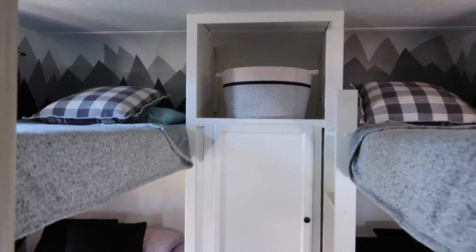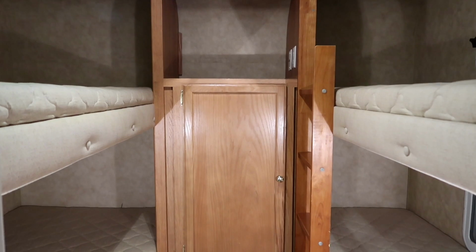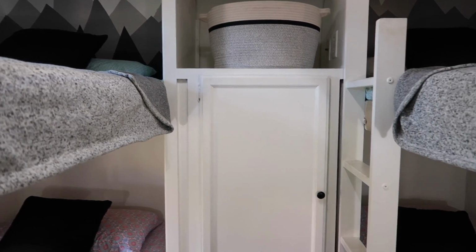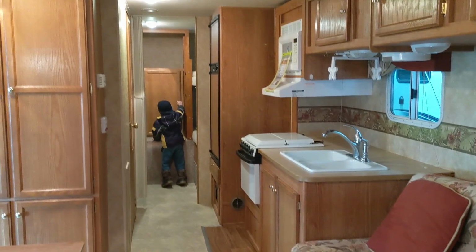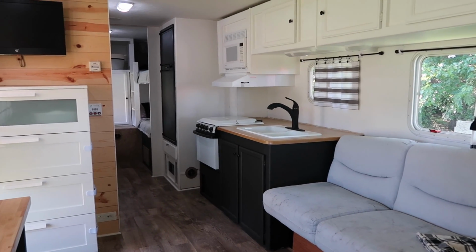No. And you know, we learned a lot through this process, and a lot of camper maintenance stuff too that I never even thought about. So it's been a learning curve, but it's been good. Probably what made the biggest difference, if you have a camper that you want to update, you won't even have to go as far as pulling out cabinetry and stuff, is just painting it white if you have a wood finished camper.